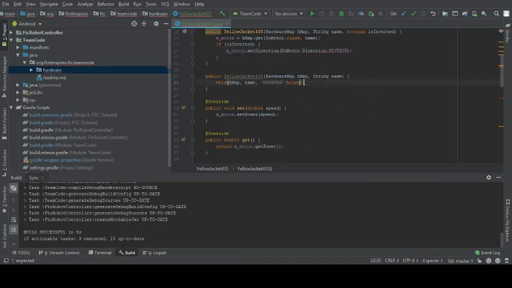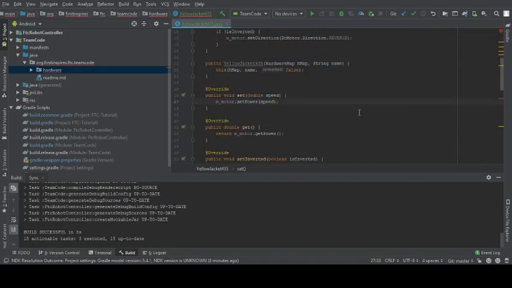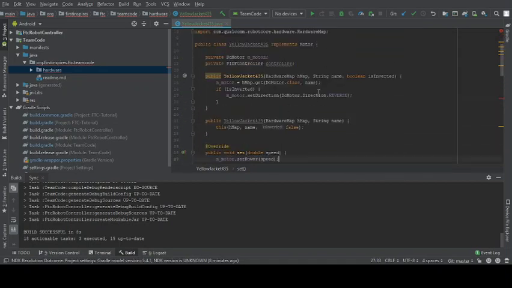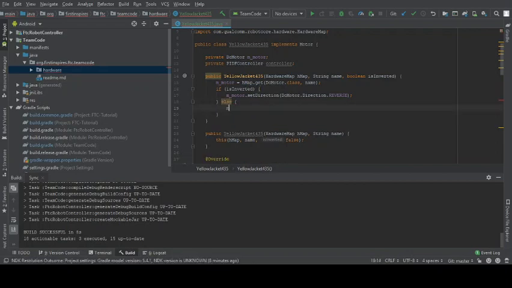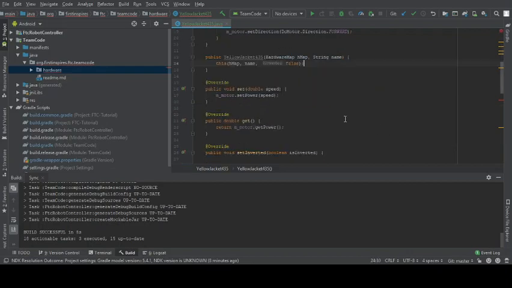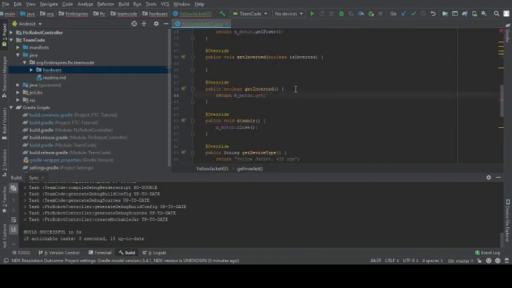We've reversed the motor, and we've overloaded the constructor. Okay? So now when we pass this in, we get a motor that is set to the default forward direction, otherwise it's reversed.